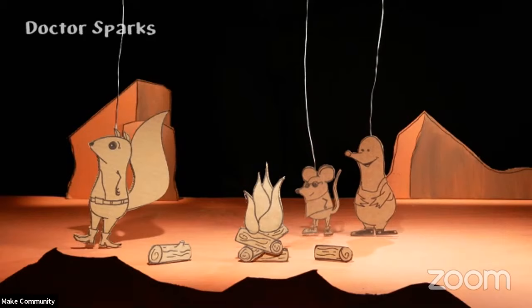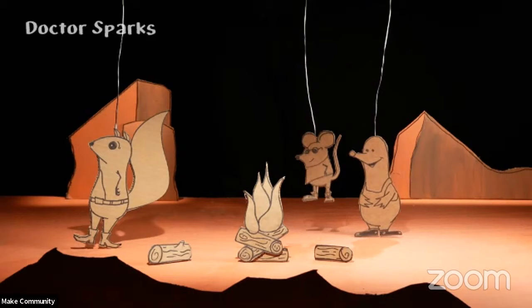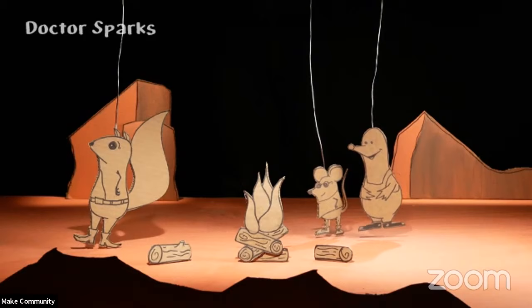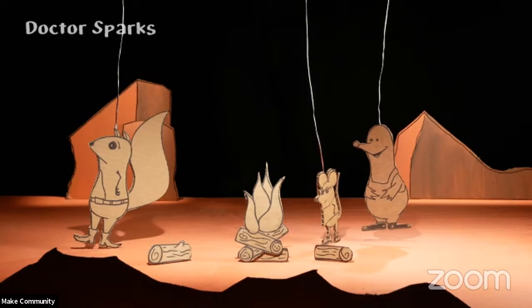Can you speak up a little louder, River? Martian Mouse? Oh, she said, I didn't mean to drop it into the fire. What do you think, Martian Squirrel? Can you give some perspective here? Can you maybe come up with a solution for what they can do to stop fighting?